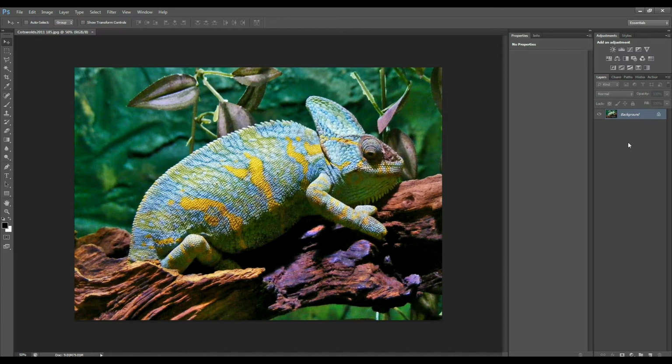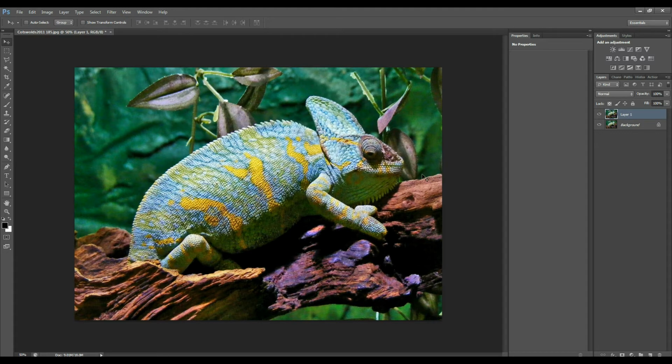Now what I want to do is to duplicate this layer. So you can click and drag that down to the bottom to the little folded paper icon. And there we've got a duplicate layer of the background. There's another option of doing that, so I'm going to delete that. And I'm going to use the keyboard shortcut of holding down Control, pressing J. And that's immediately given us another layer again there. So we've got two layers, both exactly the same, background and layer 1.